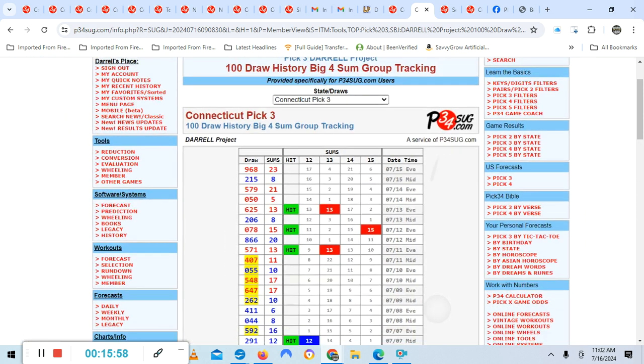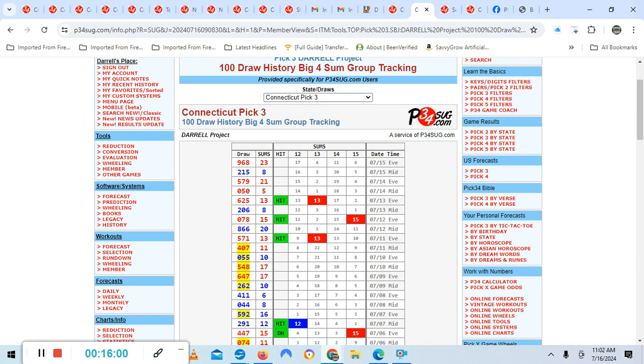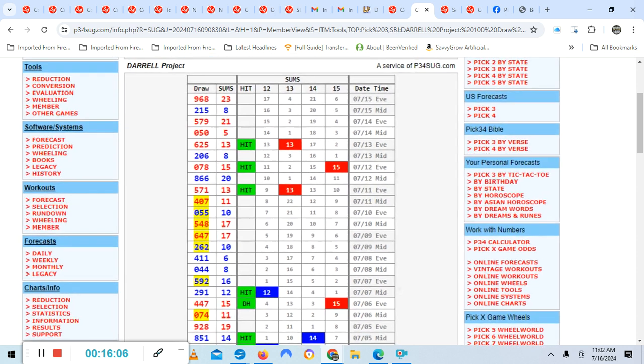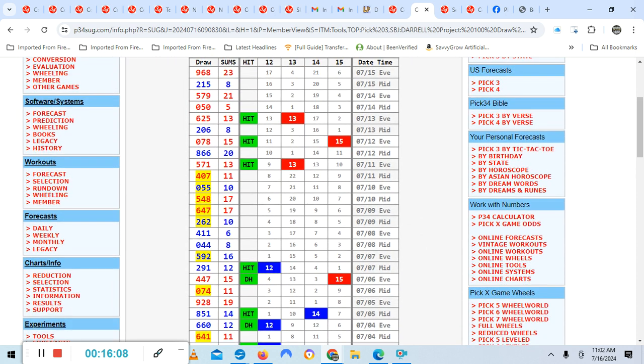So this here is another one of my new projects. I call it the Big Four Sum. And the Big Four are the 12, 13, 14, and 15. Why? Because those sums seem to be around each other, and then when you don't see those sums, you obviously know it's the other sum. So like 15, you know, look for 17 and around them.